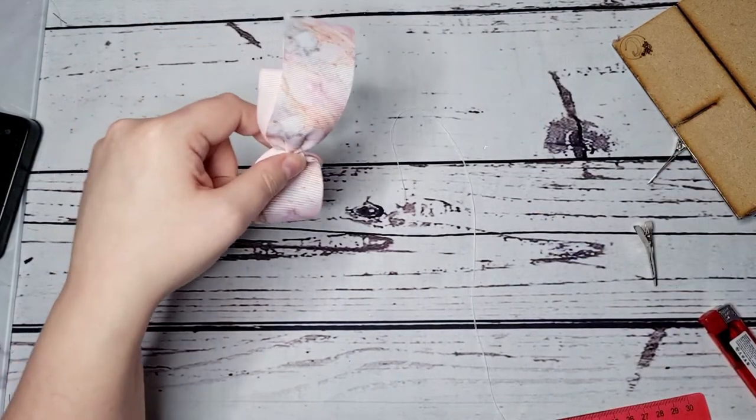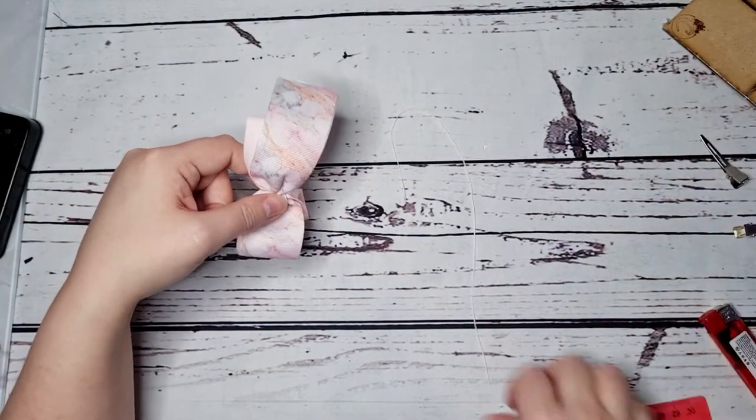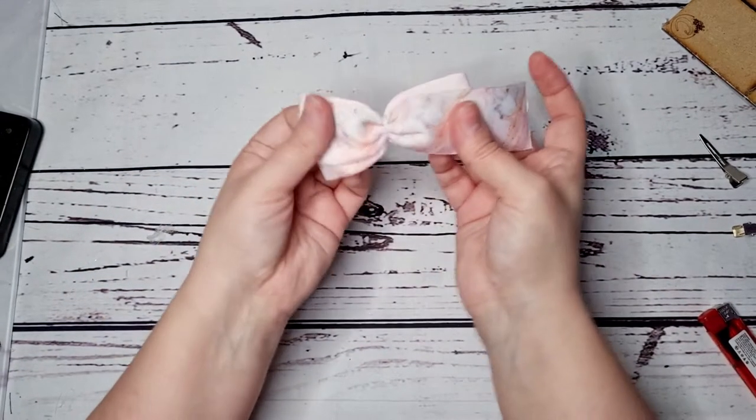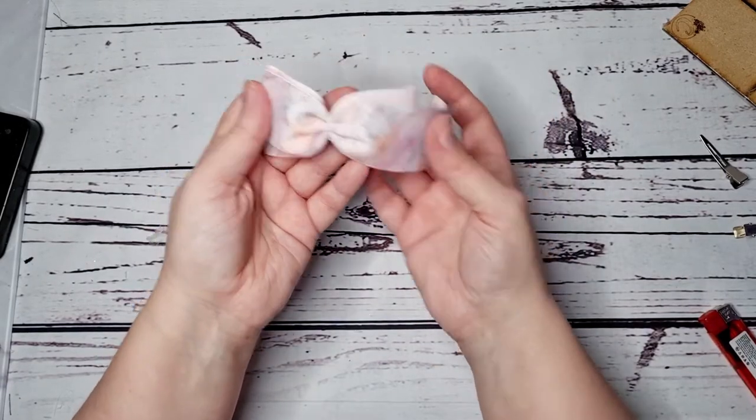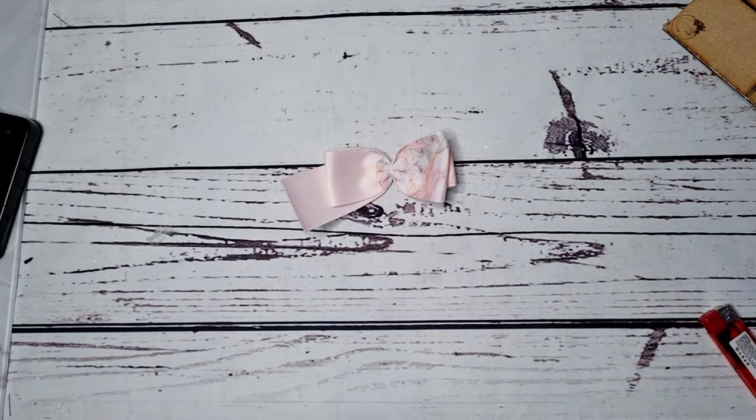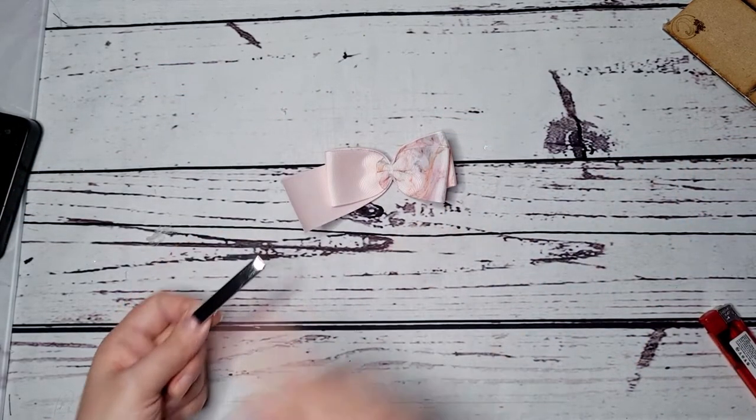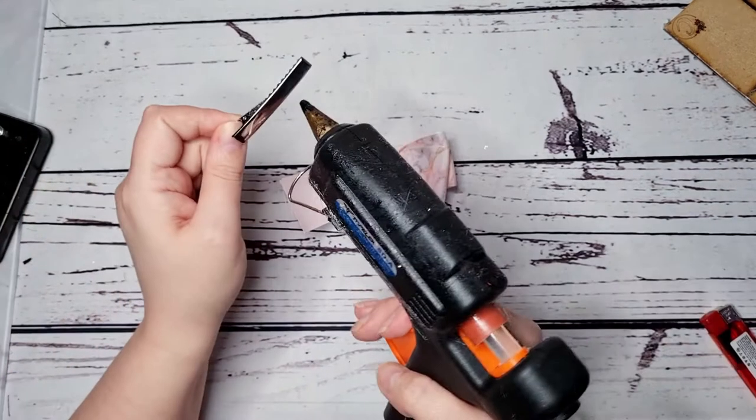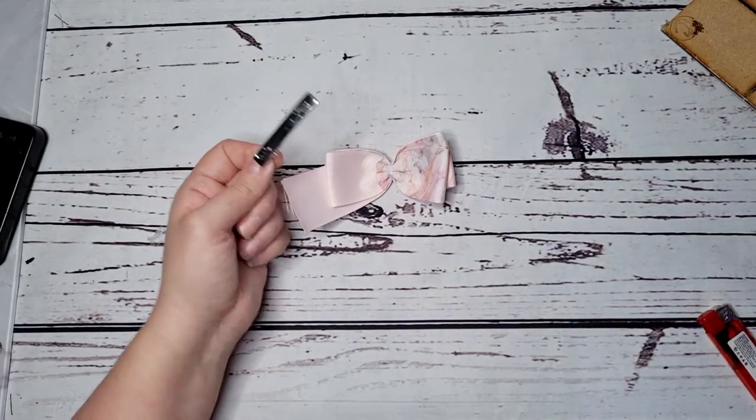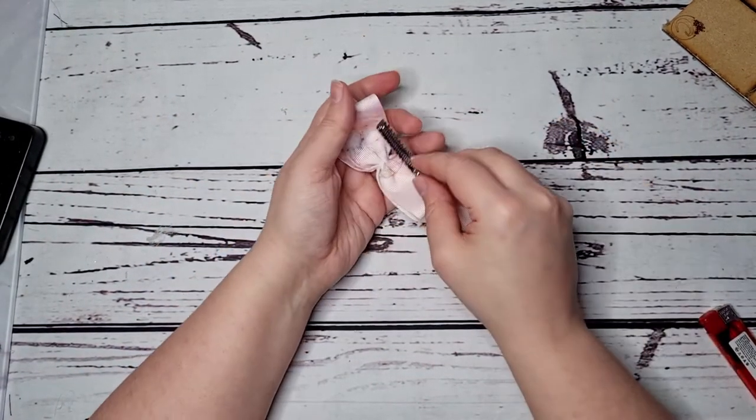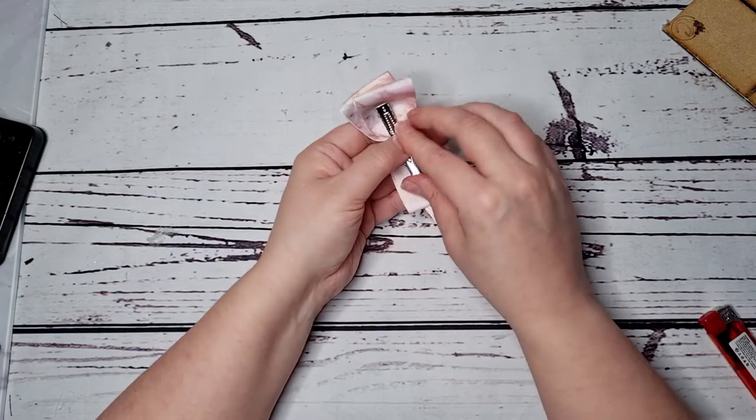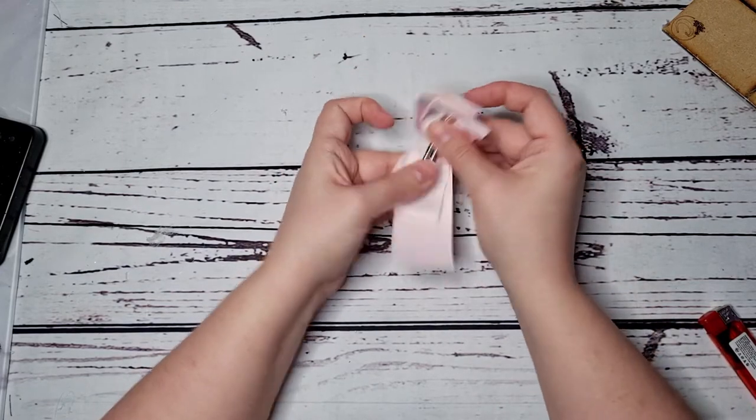Cut that extra, move our clips and our template and our needle out of the way. And as you can see, 42 so you've got a little bit to play with but you could do it a little bit shorter, it's entirely up to you. I always give you that room so that if you mess up on your tail you've got a little bit of breathing space to cut it down more. So I'm just going to add a clip. You could probably get away with 40. Same with all the measurements you could probably get away with about two centimeters or half an inch less but I'd always prefer you to have enough to cut the tail down because you can't add the ribbon back on.